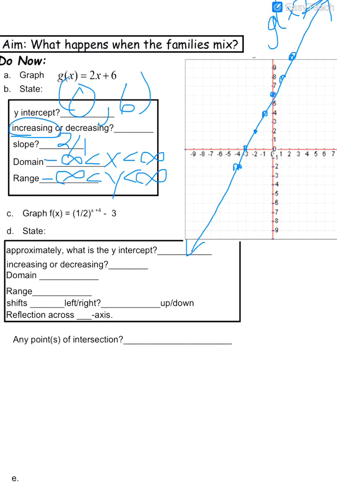So there's a whole lot going on with this exponential function. So it's definitely sliding. If you take a look at this plus 4, it's sliding left 4 because the inside is lying. The minus 3 is definitely telling you that it is sliding down 3. That's the vertical shift. The half should tell you that it's flipping over the y-axis. Hopefully you're saying this out loud to yourself.